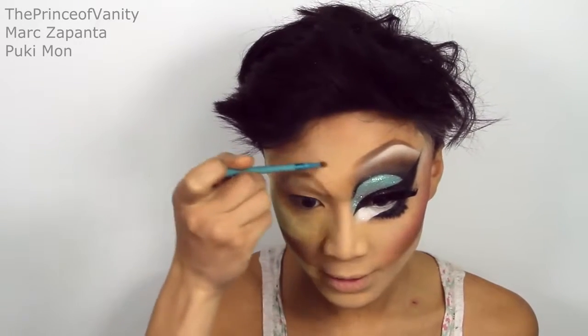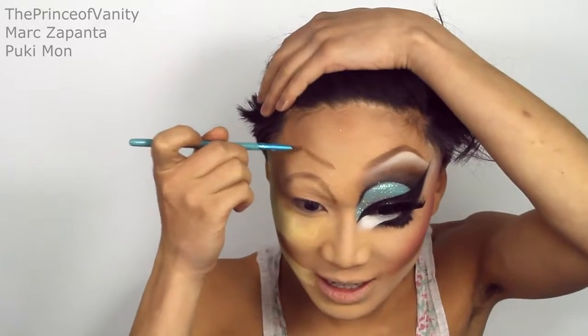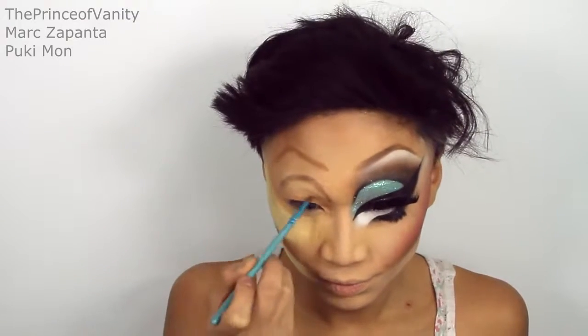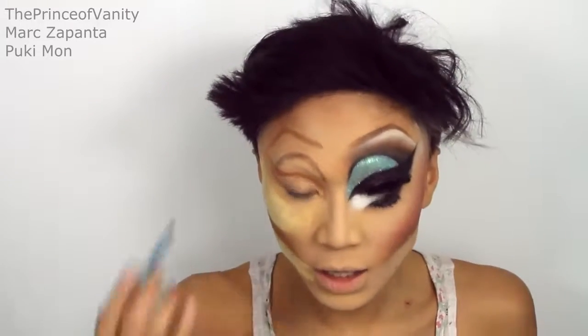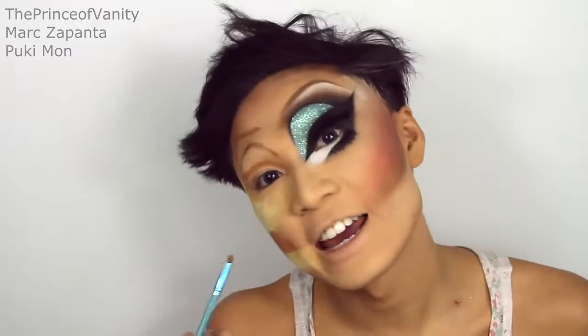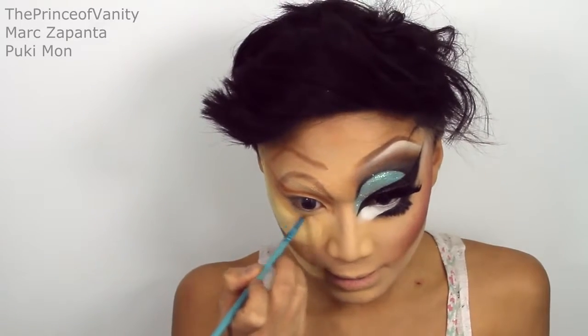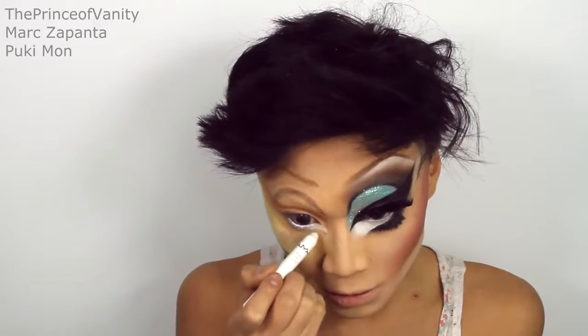I'm going to draw an outline for my brows. Trixie doesn't really have much of a forehead because half of her face are her eyes — she has an inch of forehead space. I'll draw a guideline for the eyeliner as well, and that covers the whole lid and the whole crease. A lot of Trixie's eye is white eyeliner on the bottom, so I'm going to draw on my new lower lash line, right where my eye bags are. In the waterline, I'm going to be applying my NYX Jumbo Pencil in Milk, and extend that down onto the opening between the top eyeliner and the bottom lash line.